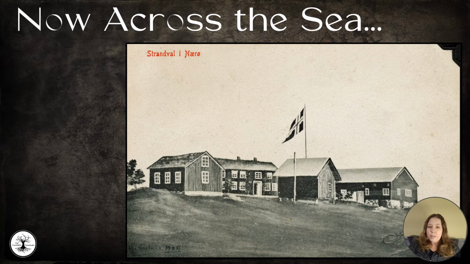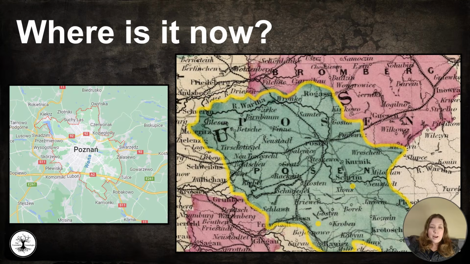Maybe you can find a small village name in Germany. Maybe you have a farm name in Scandinavia. Maybe you're dealing with countries and empires that no longer exist or shifting borders. There are just a lot of variables. If it's not obvious where it is, maybe borders have changed.